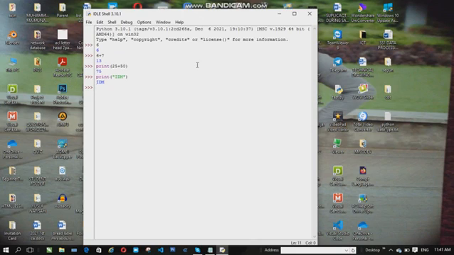Let's assume I want to give a condition and have an output based on that condition. Let's assume A equal to 6.